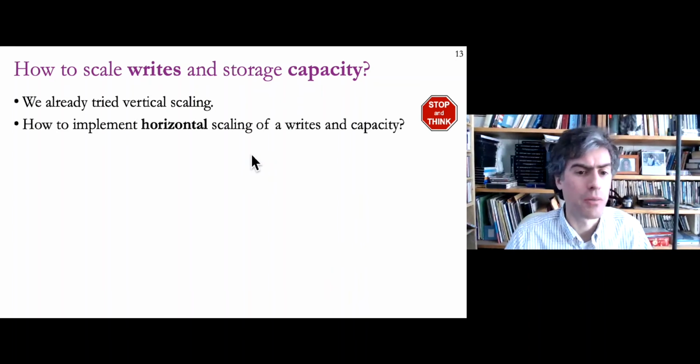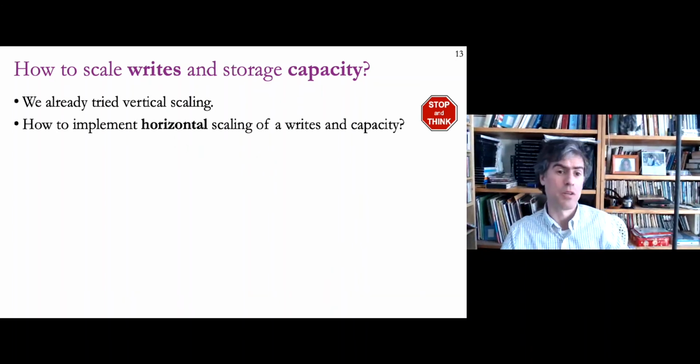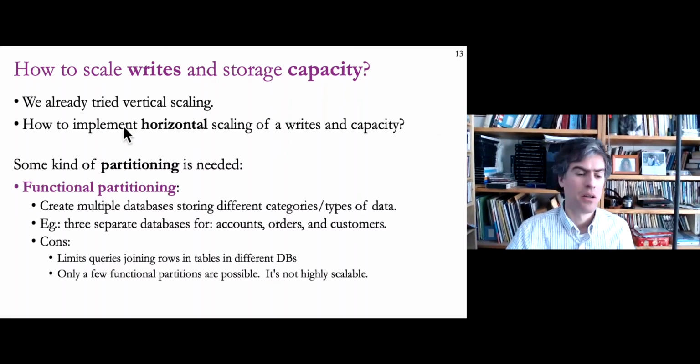How would you do it? How would you implement horizontal scaling for writes? Do you have any ideas, things we can do to handle the writes scalably with this kind of system, and also to have more capacity than is available in a single machine? The two actually go together. The solutions go together. If you did the reading or you already are familiar with this topic, you might have an answer. But basically, it comes down to some kind of partitioning of the data.